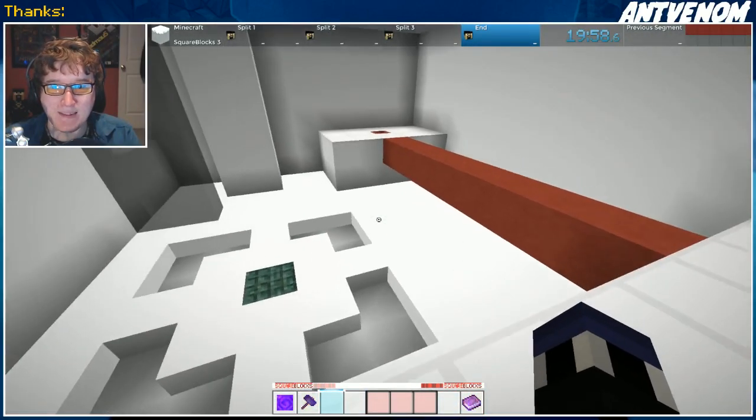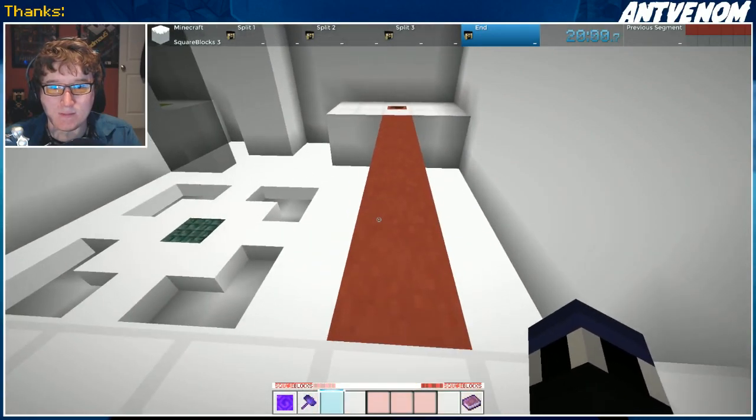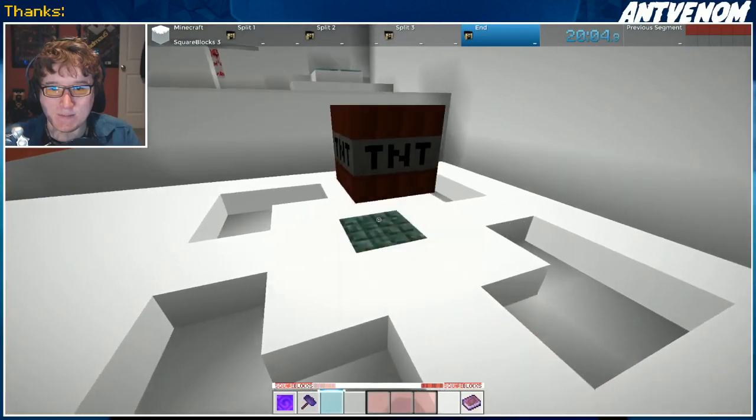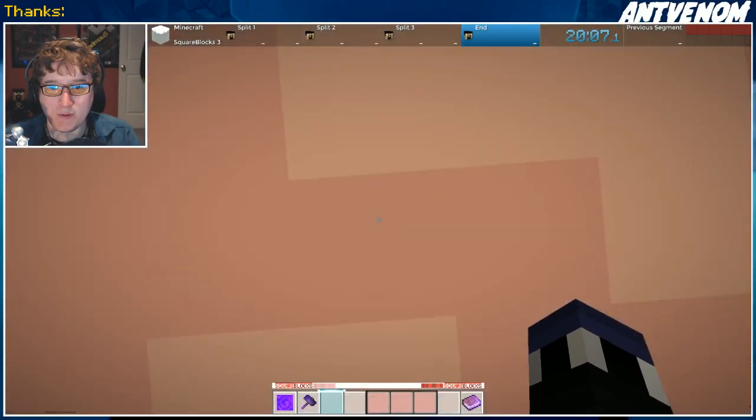Okay. I guess I didn't need to break those. There's such storyline to this map. Oh god, what's going on? What did I do? I broke some. Oh, that's like a pathway or something. Hang on, is it like timed? I don't know. Maybe not. I have no idea. I guess I can fall through here.